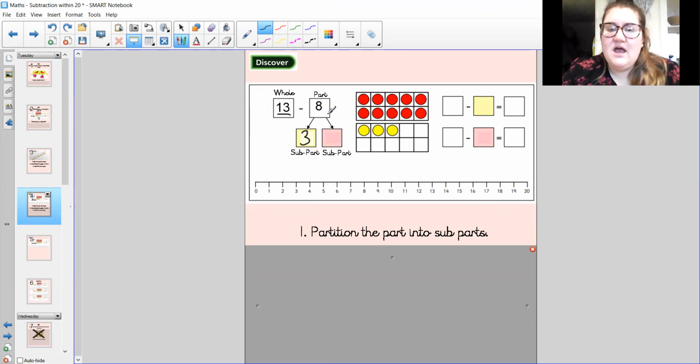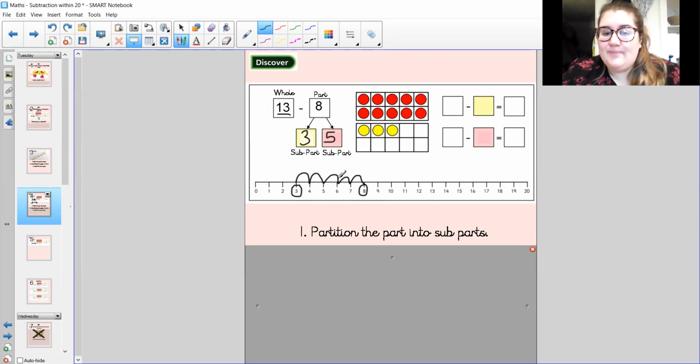But before we get to that, right, okay, so I've got 8, and I've broken down the number 8 into 3 and some more. Now I need to figure out some more. Well, I'm going to use this number line to help me, and I'm going to start at 3, and I'm going to stop when I get to 8 to figure out how many more I needed. 1, 2, 3, 4, 5. Okay, I've landed on the number 8. That's where I needed to be. And it took me 5 jumps.